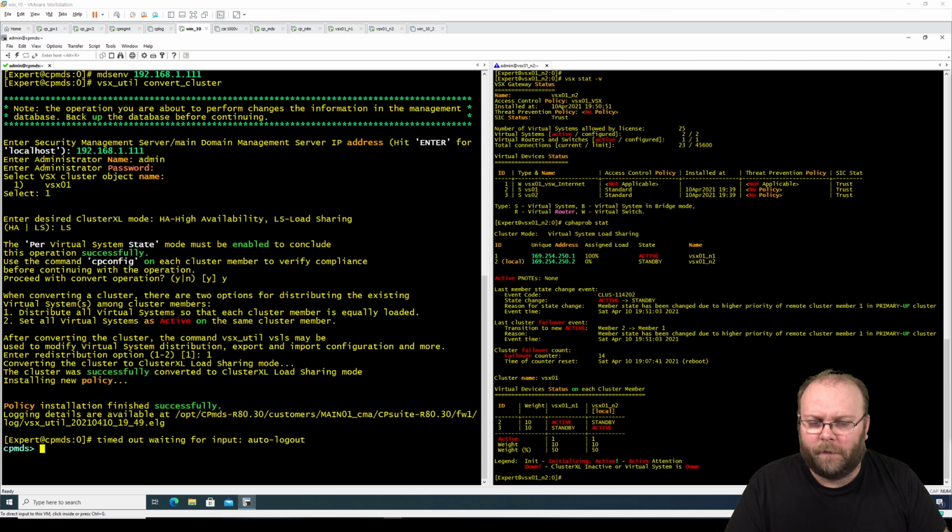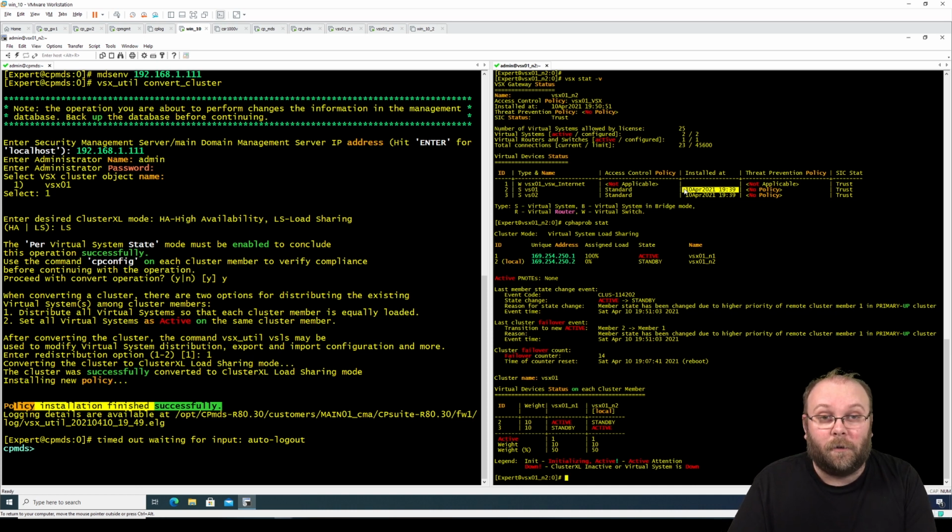So let's do a final verification by actually going into the MDS again and see how the VSX cluster looks and if we're able to push policies. I mean, according to the CLI, we are able to install policy and everything looks hunky-dory. And we can also see that the policy was installed on the virtual system as well. But let's try it from the GUI just to be sure. And this is good, well, best practice to actually see that you get in, to actually see that you can do changes after you have done a major change on your VSX system.